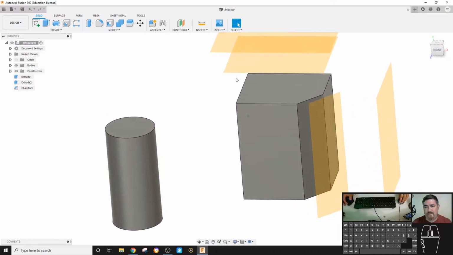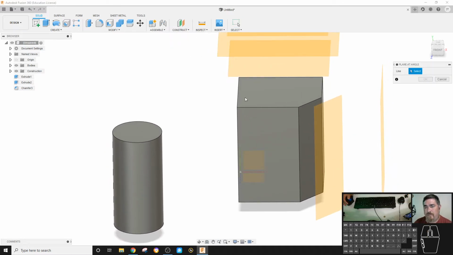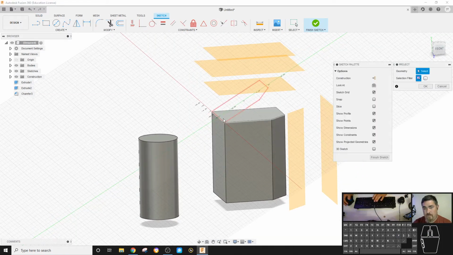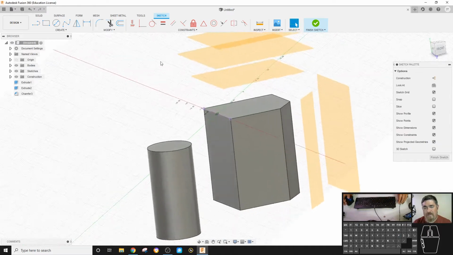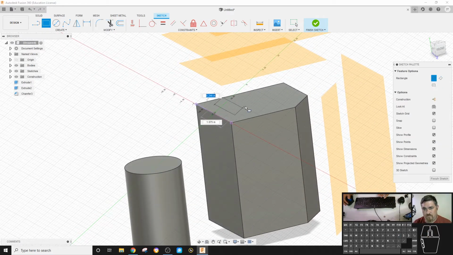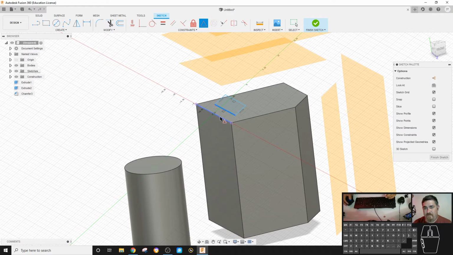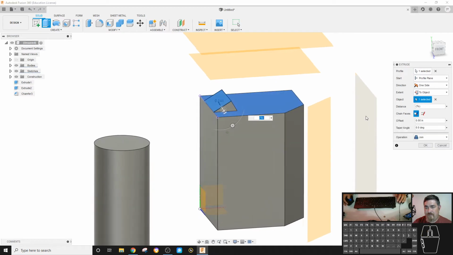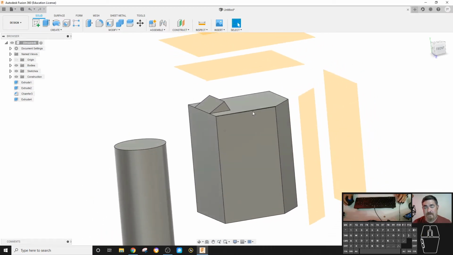But what if I wanted a face at a different angle? Now I could go into plane at an angle and define that angle here. So maybe 30 degrees there. And now I can create a sketch on that plane, project that edge so I know kind of where it's going to hit the object, and then draw my shape, whatever it is, constrain it, dimension it, and then I can extrude it, and I can use the extents here and say to object and have it go straight down to that, something like that.